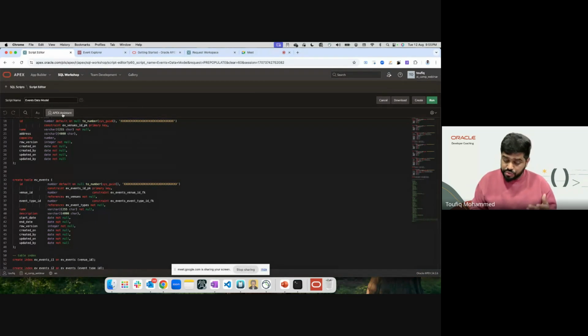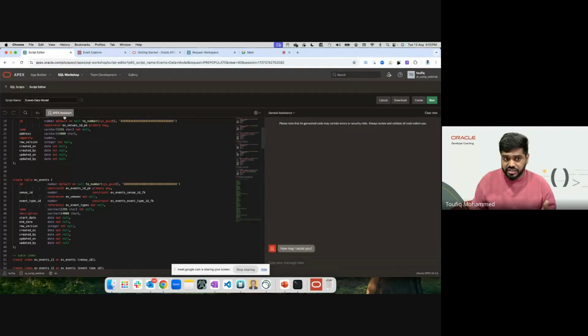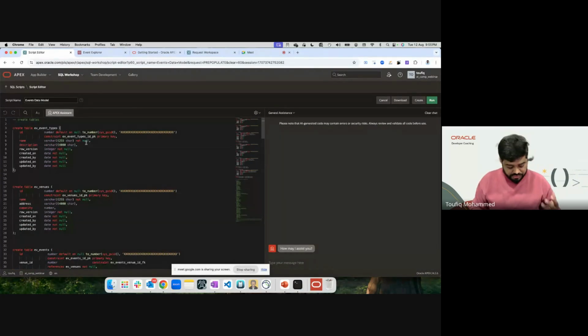For example, I can use Apex Assistant here. Now at this step, what I want to do is, I have the database tables, but these tables will be empty once created, right? It will be more fun if we are playing with real data. It will be helpful if you're creating an application which has some real data. So I would like to generate sample data in these database tables from my application.